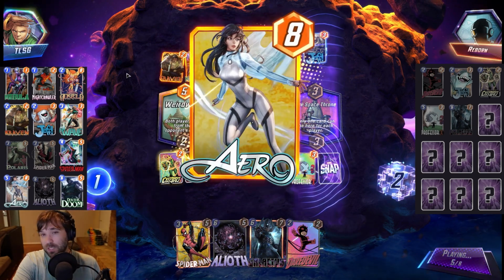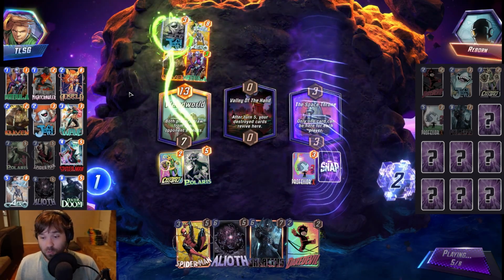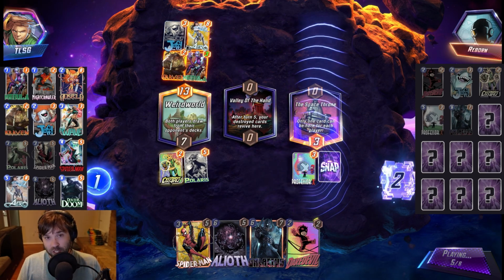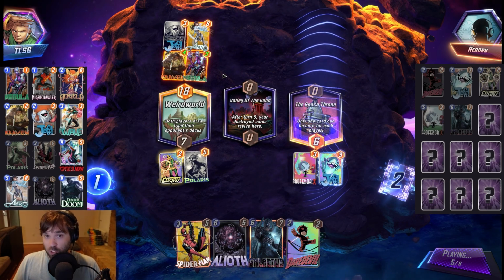And Goliath is actually really strong in this Kraven style movement build because a lot of times you're going to outvalue your opponent early, and so then you can leverage that into a late game Goliath so that they can't swing the game back in their favor in any way, shape, or form.